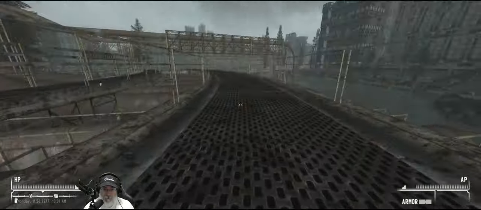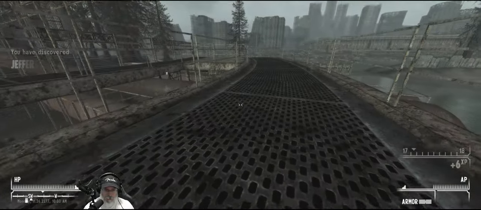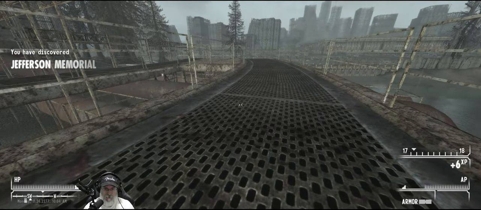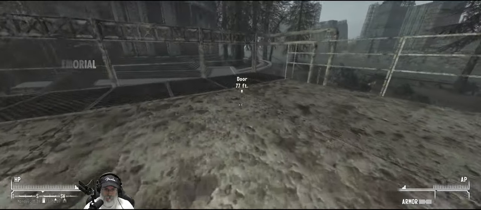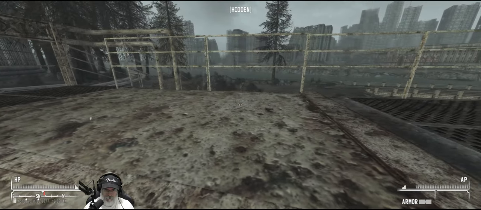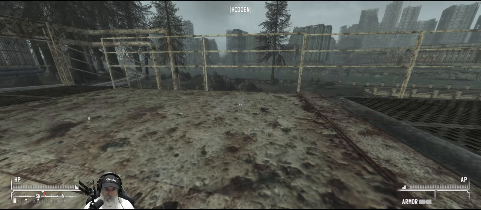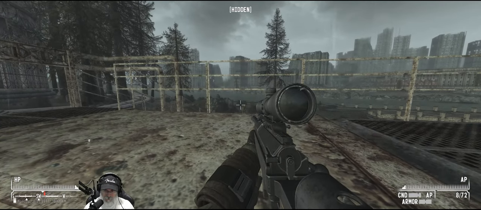Don't know if we have repops around here or not. What was that? Oh, we just discovered Jefferson Memorial. Oh, there's a guy right there. All right, let's try out our 50 cal weapon here.